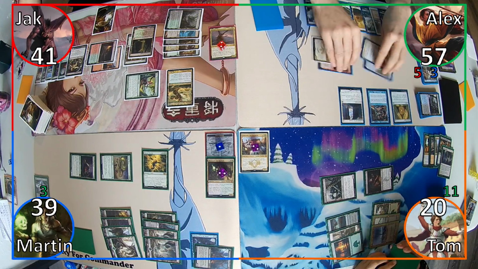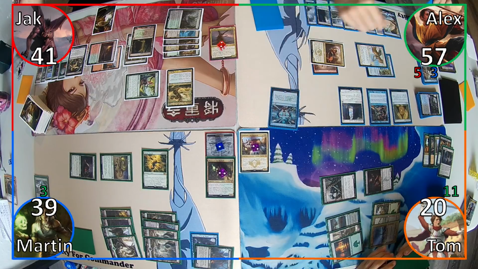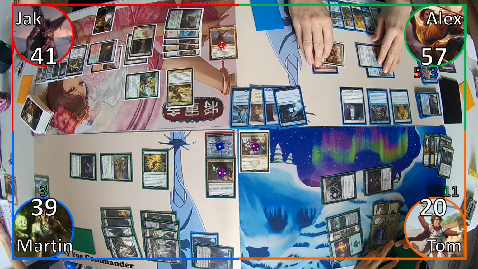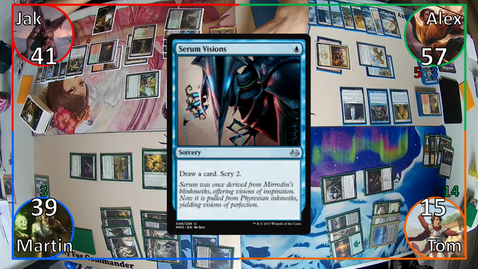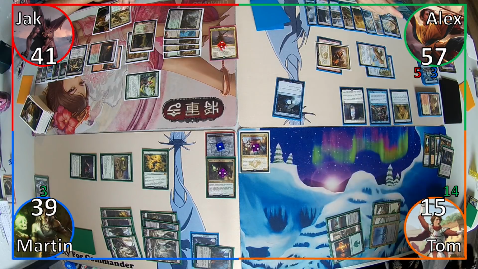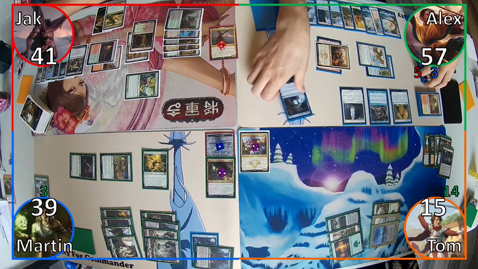I play an island and attack Tom with my creatures. Narset triggers revealing Serum Visions, Arid Mesa, Wash Out and Summary Dismissal. Tom takes the damage and I go to my second main phase. I cast Serum Visions and then cast Wash Out, choosing black. Tom returns his creatures to his hand and Jack does the same with Farika. I go to my end step and discard down to 7.